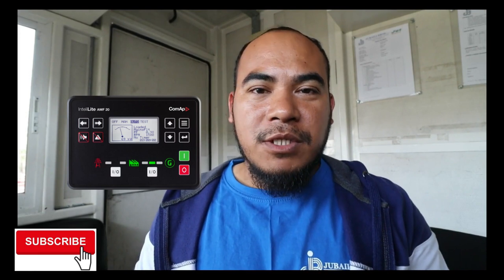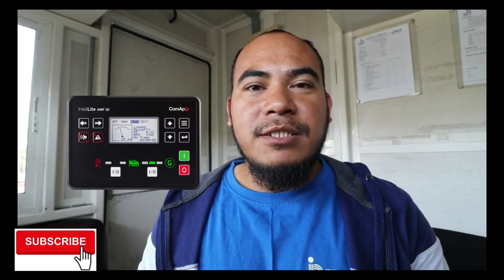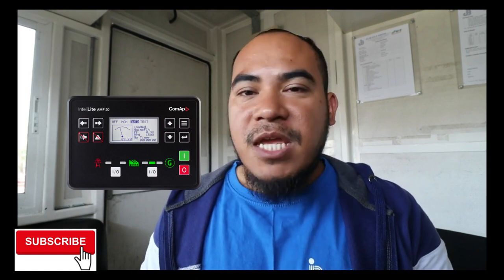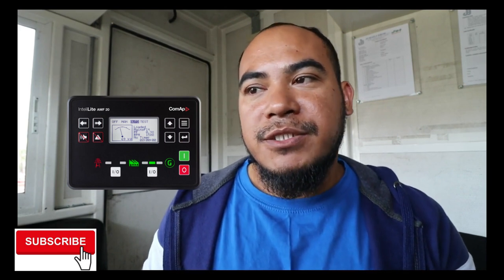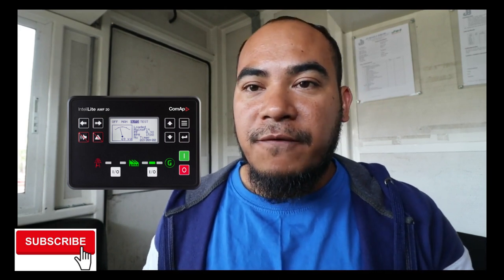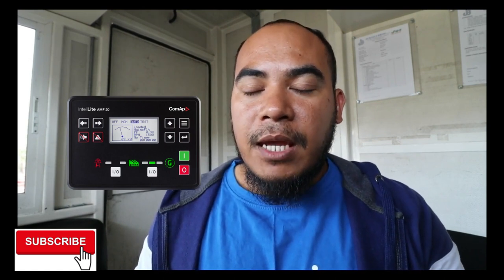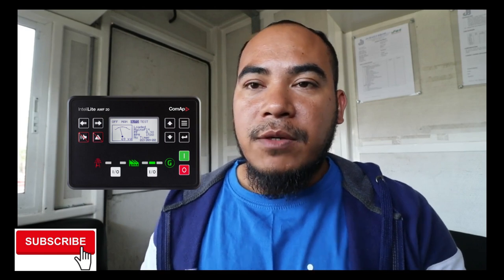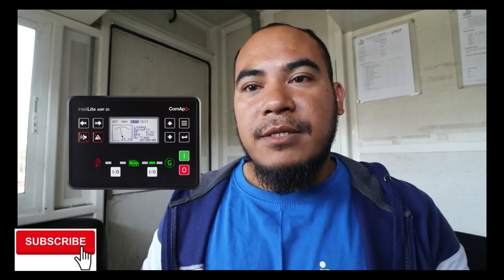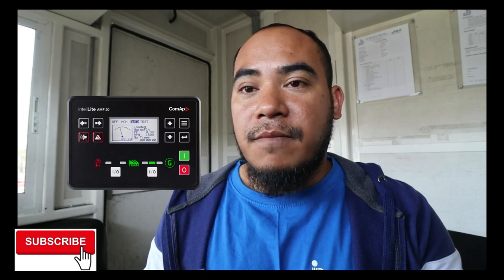Well, today we're going to talk about this COMAP module. This one is the InteLite4 EMF25. This controller has EMF functionality, and we can also talk about the wiring connections, the options, the sensing, the voltage input and output, and the digital output of this module.